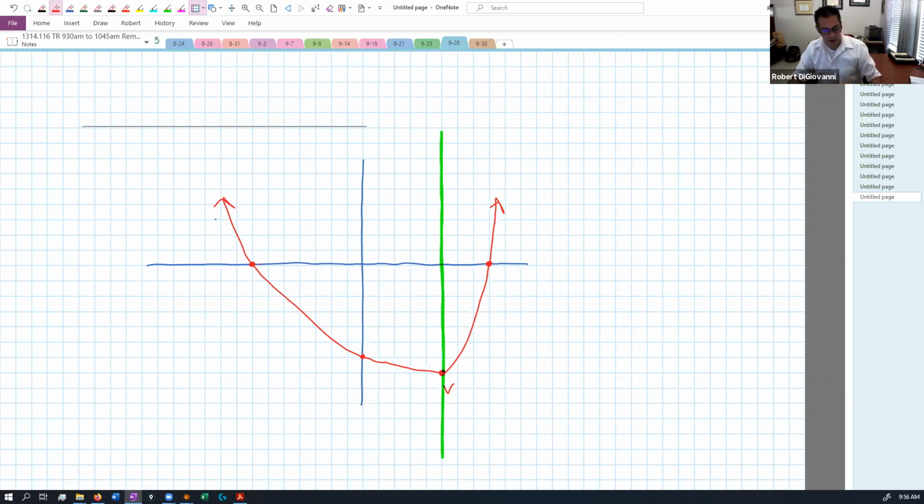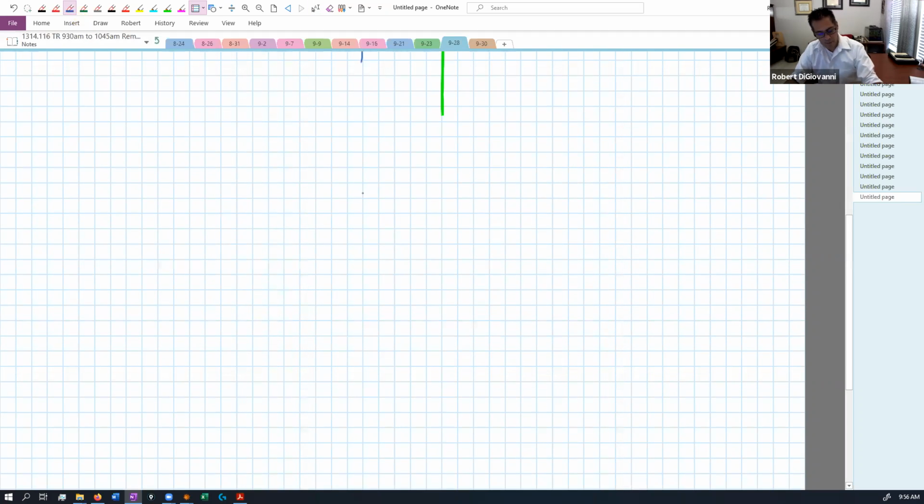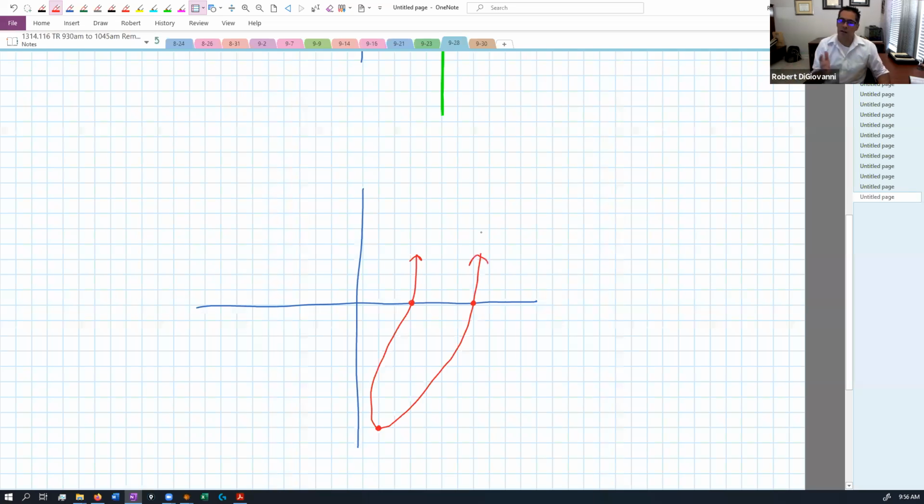Another thing I've seen before is a student will work through a problem and get an x-intercept here, an x-intercept here, and then a vertex over here. And then they'll draw this for me. I mean, it's off, right? Something is wrong. So be looking for those indicators when you're doing your graph. If anything looks off, go back through each step and make sure you got everything right. That's good news and bad news: if it looks right, everything you did was probably right. If it's off, you've got to go figure out where the mistake was.